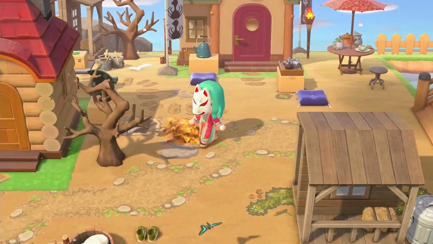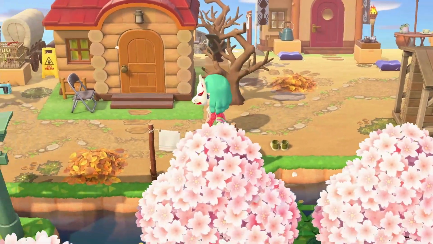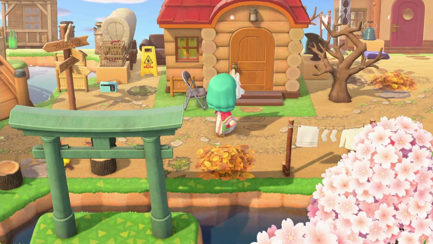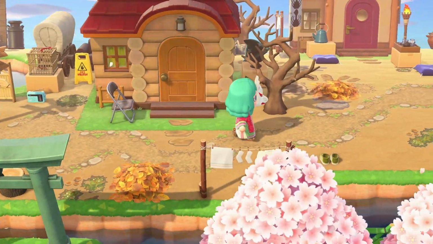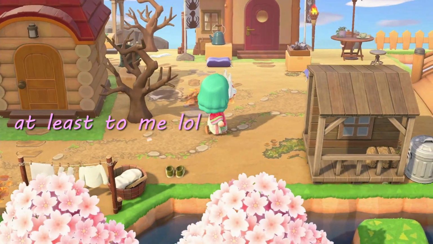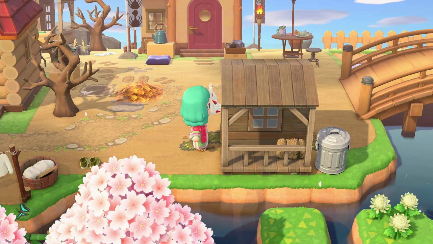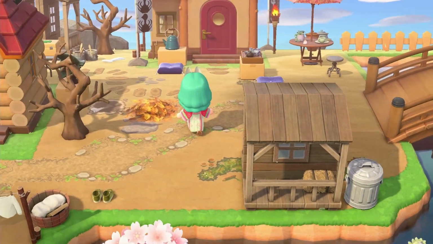Okay, here we have Kuri. I'm honestly really proud of myself for this build. I think it looks really cohesive. There's a lot of stuff everywhere, and it kind of makes all sense. I use these little shelter thingies to pretend that there's more houses.